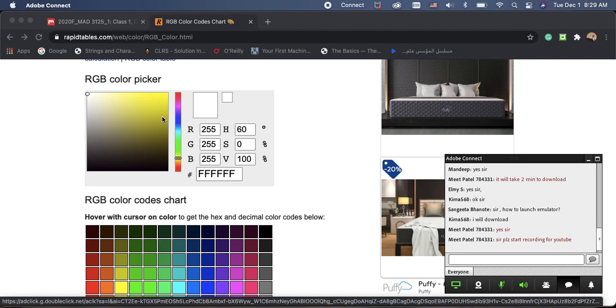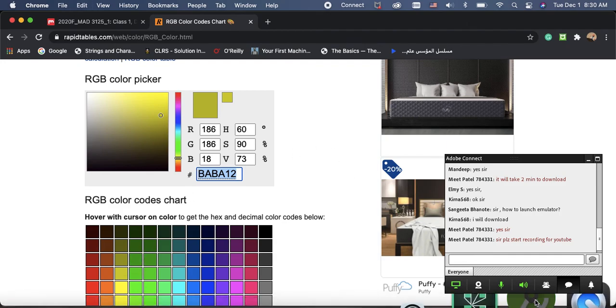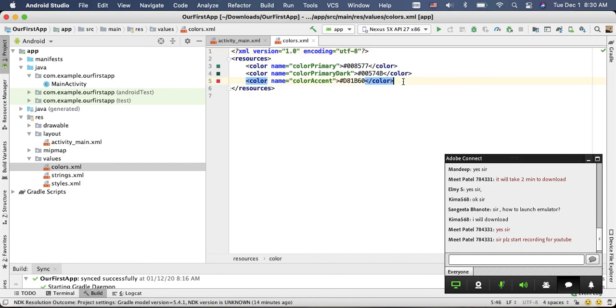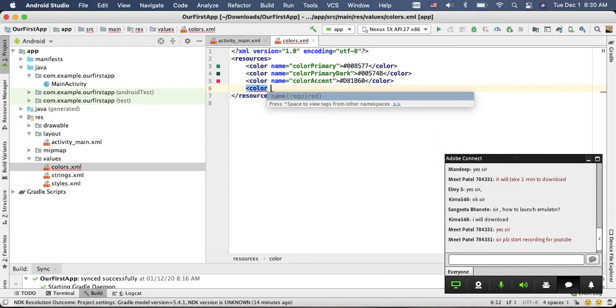Suppose I want this color here. It's BA12. That's it. So color name equals golden.